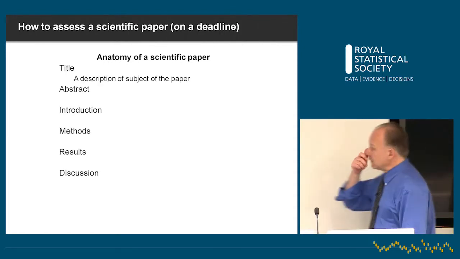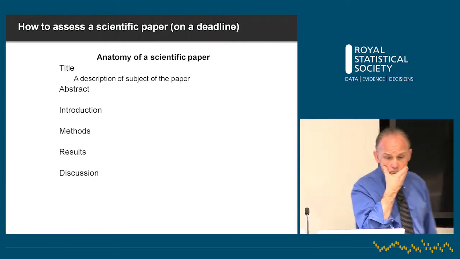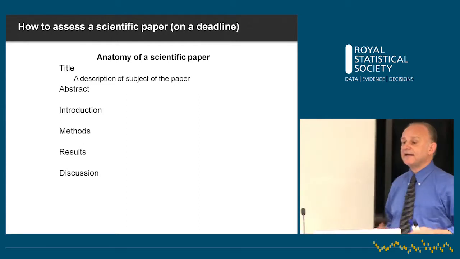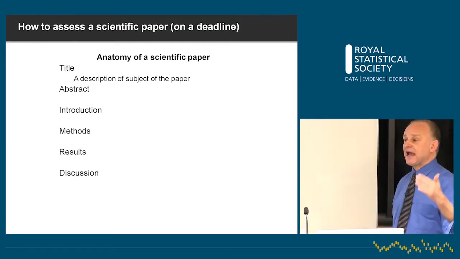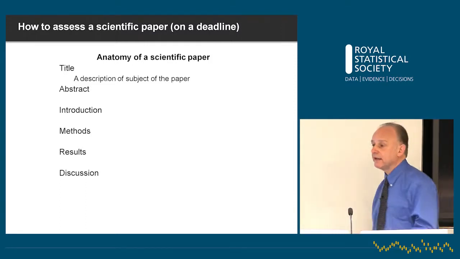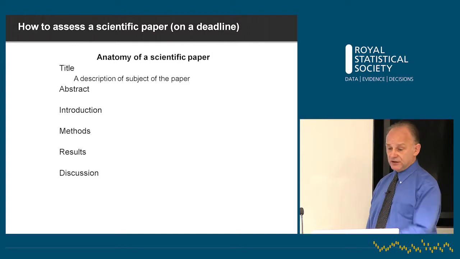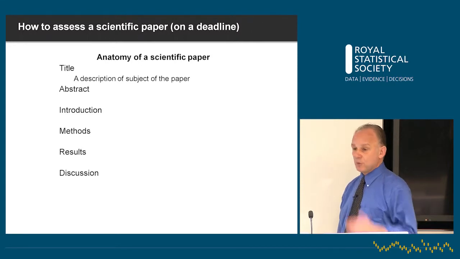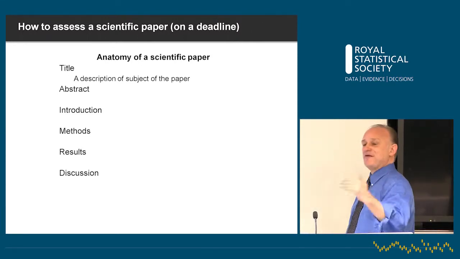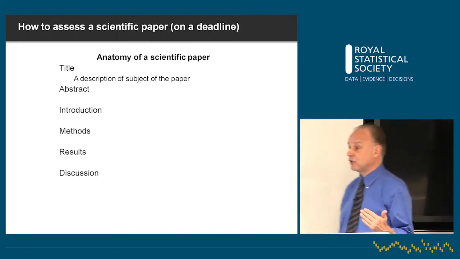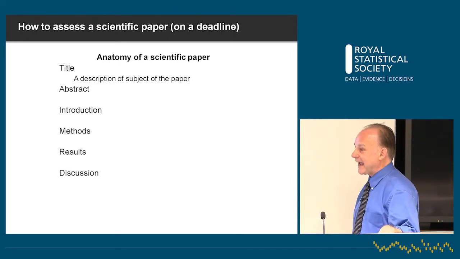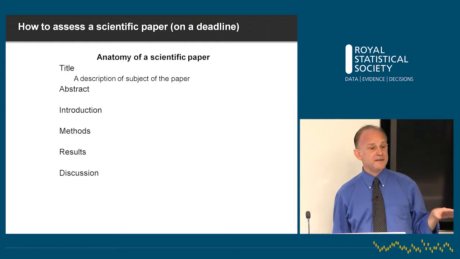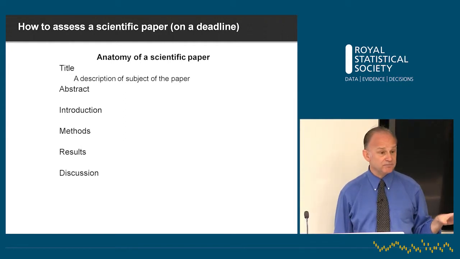So, the title is a description of the subject of the paper, obviously, but as we've said, you can get these titles like X is associated with Y. Whoa, you think, scientists from Harvard Medical School, well, yeah, that's what they're saying. Well, we've seen that even right from the very first line of the paper, things can start to go wrong. So we need to be aware that the title may not actually be fully justified by what follows. That remind you of anything? Like a tabloid headline, for example?